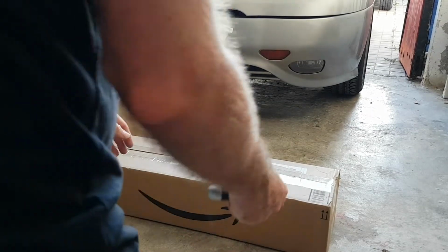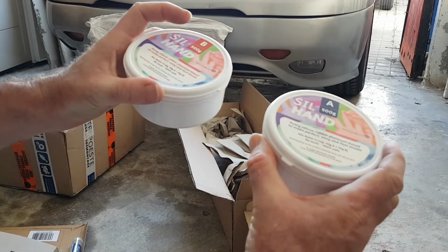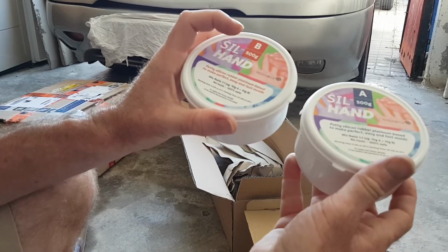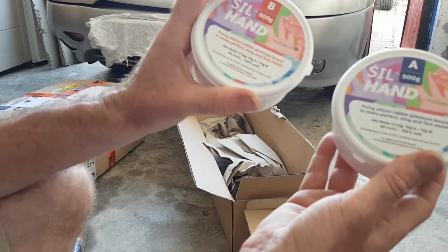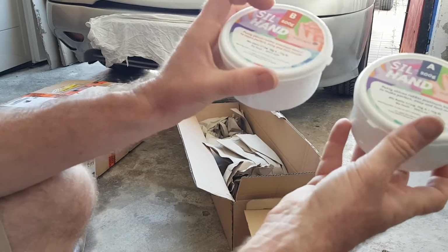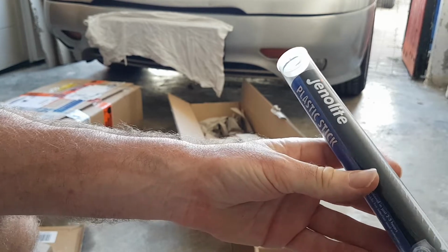So next up is this big box. Again, it's another two-part compound. As you've probably seen from a previous episode, I've been trying to repair the back bumper, and in particular the fins on the diffuser, the rear bumper part. So I'm going to use these two compounds. You rub them together, and then you can make a mould of the existing part of the bumper that's good, and then we can use either fiberglass or maybe even something like this, to put in the mould and make the shape that we need to fix back into the part of the bumper that's missing.